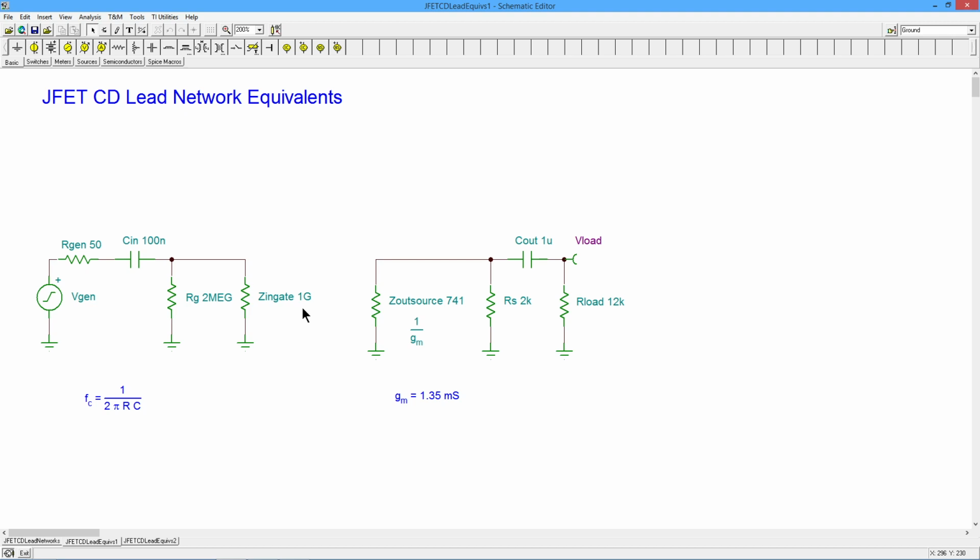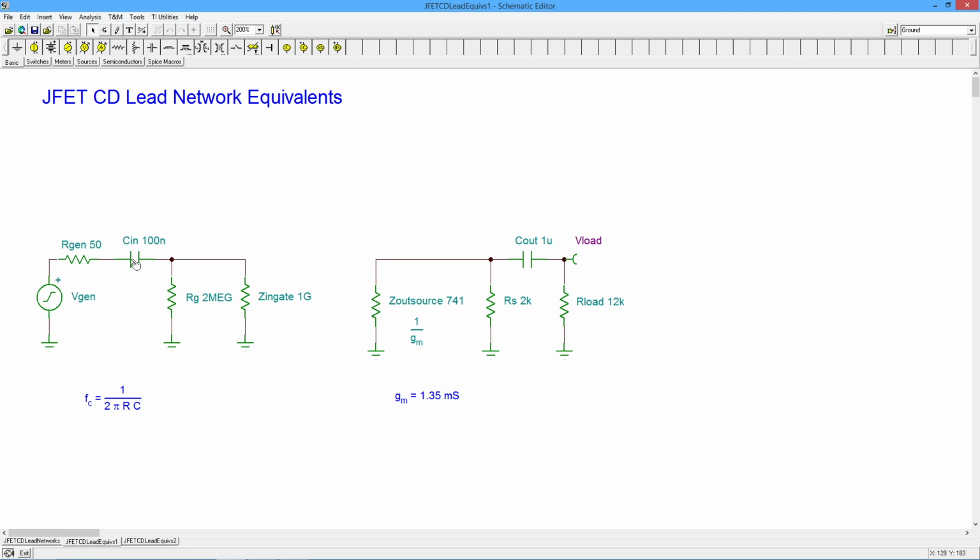It's huge, Charlie. It's huge. So finding out the effective resistance value for the cap is a fairly straightforward process. This is easier than doing the bipolars, right? In the bipolar case, you have to look at Z-in base, and there's beta, and there's all that business, r prime e. Here, it's just, oh, Z-in gate, yeah, huge, done. Because huge in parallel with even 2 meg is just whatever that resistor is, 2 meg, right? You put 2 meg in parallel with 1 gigaohm, and it's basically 2 meg.